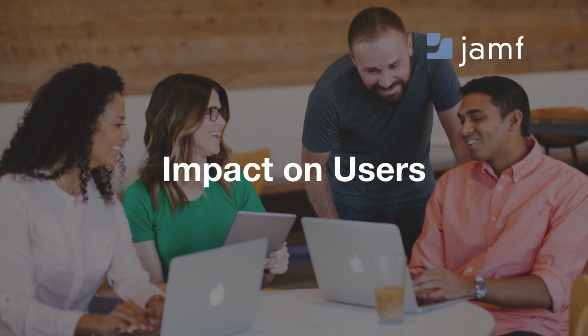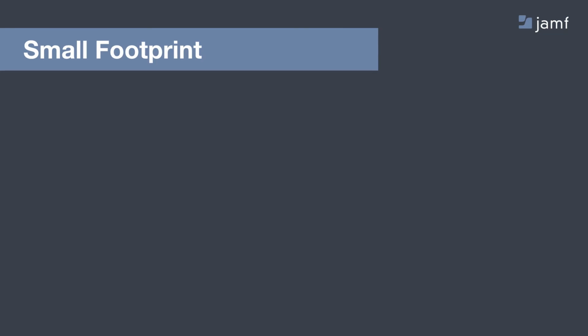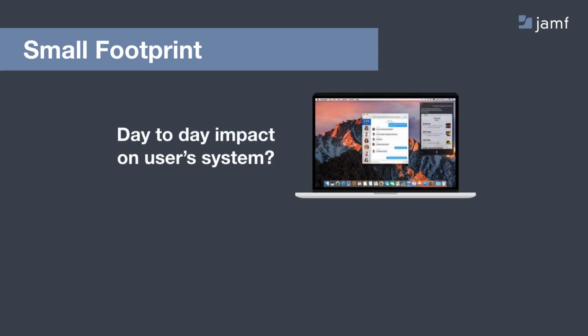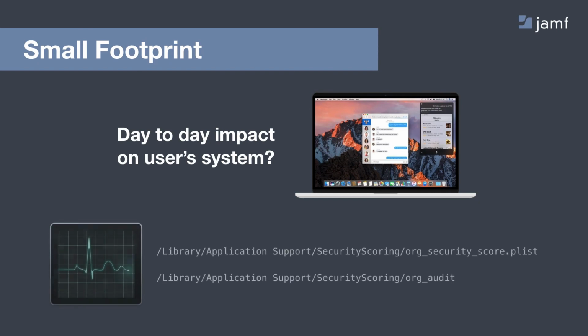Now, we've talked about why secure macOS and how to do it with CIS benchmark. What's the impact for admins? Now you might be asking questions about what is the impact to users? What does it look like? Do they even recognize it? We are thankful to tell you that the footprint from a day-to-day standpoint is extremely minimal. The Jamf agent is going to be executing these scripts on the frequency that you've defined. And for our examples that we've seen on the screen today, it's once per week.